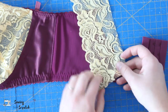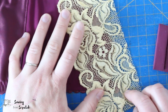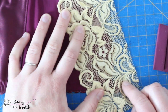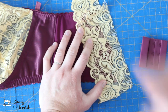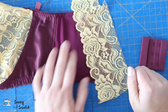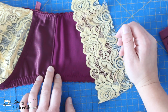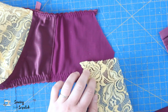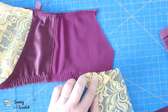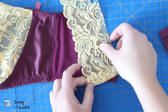So I'm going to lay this over. How am I going to do this? So I guess I can do one side right sides together, and then either the top or the bottom, whichever one I will have to top stitch. I think I'll do the bottom right sides together because that gets seen more than the top will. Although I probably will still end up top stitching it.